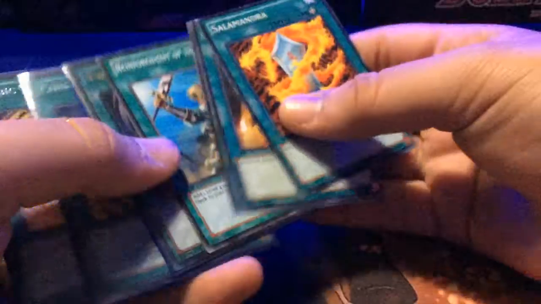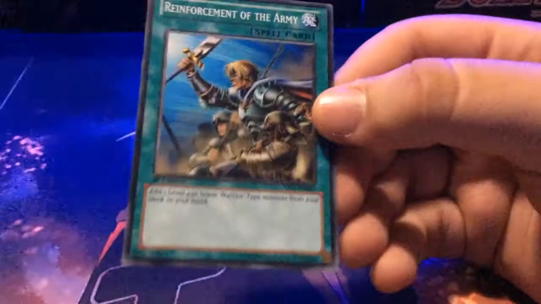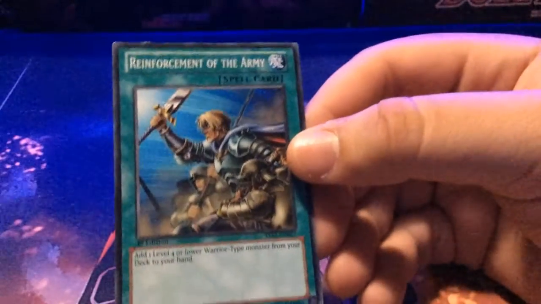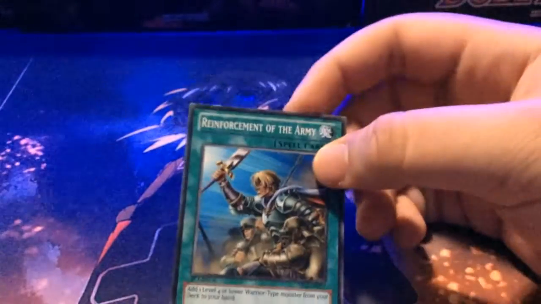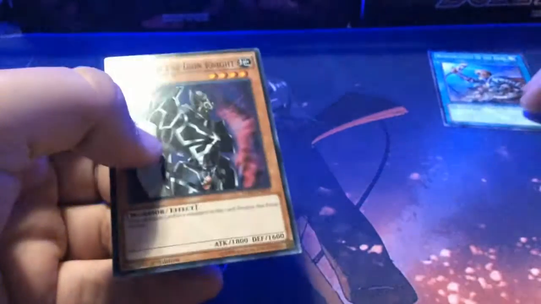So next thing we're going to talk about is spell cards. The thing about spell cards is, they are spell cards, yes, but there's different types of spell cards. So let's say we have Reinforcement of the Army. It's a spell card, of course, and its effect is add 1 Level 4 or lower Warrior from your deck to your hand, which is actually a very used spell card. So how you use a spell card, you just activate it, then use its effect. Grab a Level 4 or lower Warrior. Let's see, do we have a Warrior? Oh, we do have a Warrior, Gear Freed. Now we just add it to our hand and we just put this in the graveyard. There we go. We just used a regular spell card.